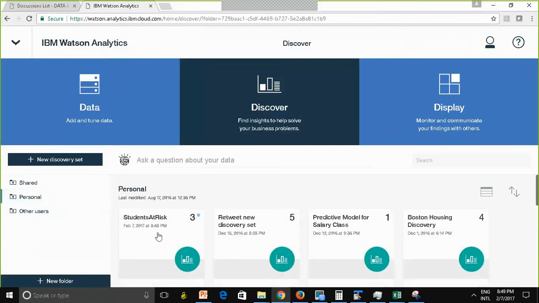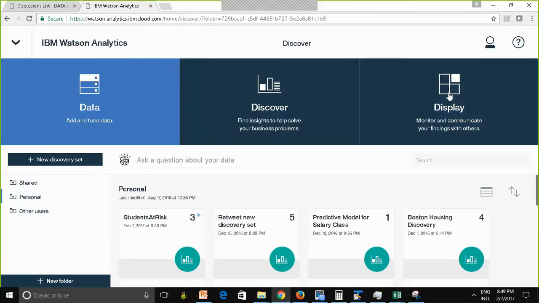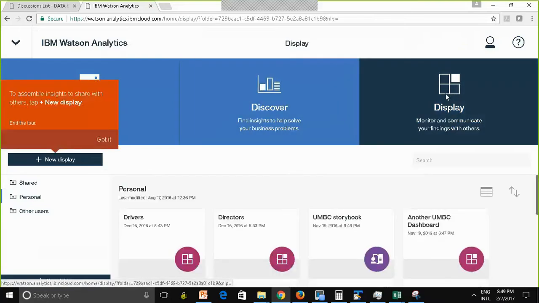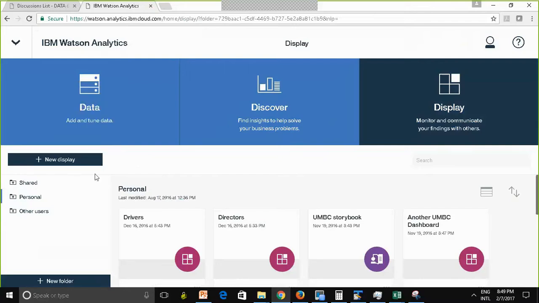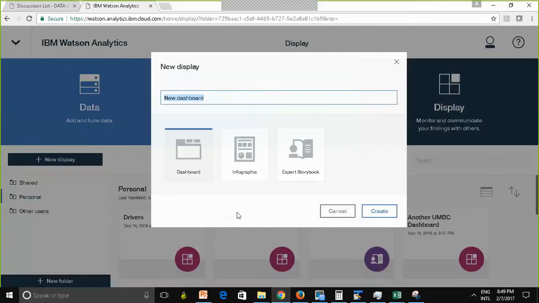So here it is. So I have a bunch of models, but well, are they useful? As an end user, how am I going to interpret it? So what you have to do is the display. I'm going to click here. There are 2 types of displays that we're going to talk about. So let me hit New Display. There are actually 3 types of displays.